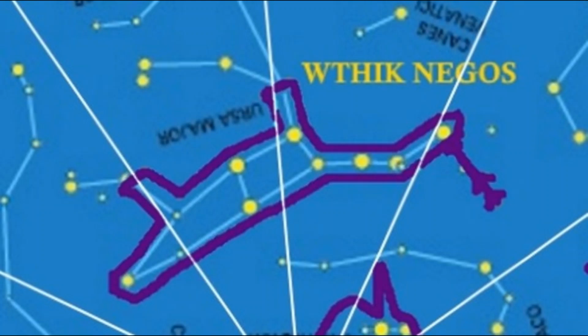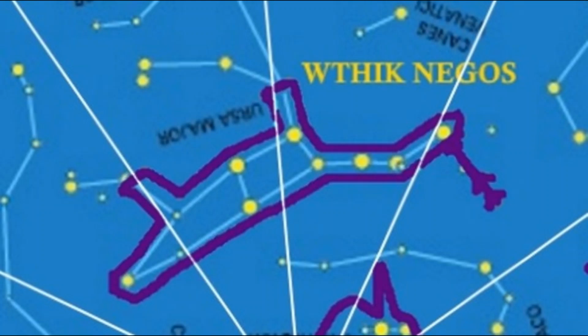Now we see this a little bit different. The amount of stars is still the same, but we call this Nogos. Mong is a loon, Nogos is a star, or group of stars. Nogos is the loon constellation. The North Star is on the back of him there, and the North Star is also called Nogos, meaning the loon star. Also, if you look at a loon, it has white spots all over his back. That's also depicting stars.